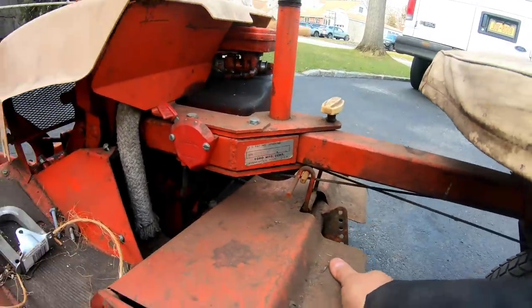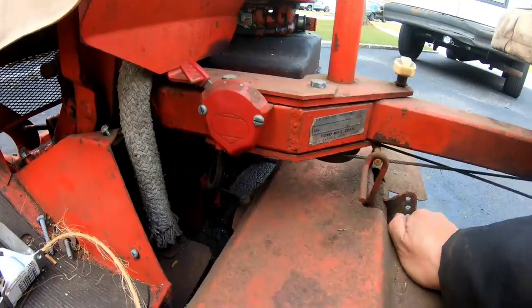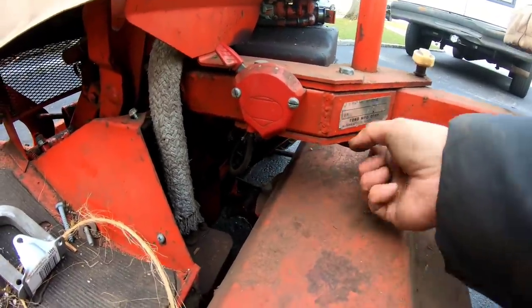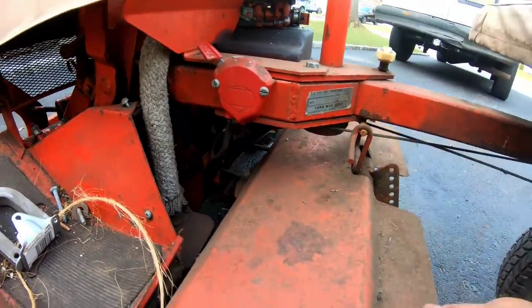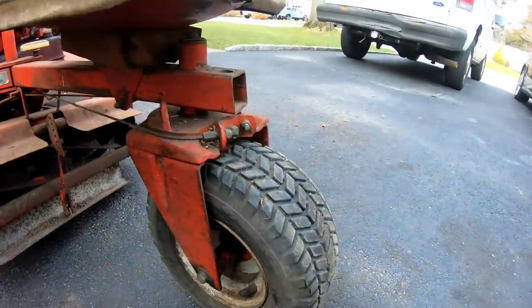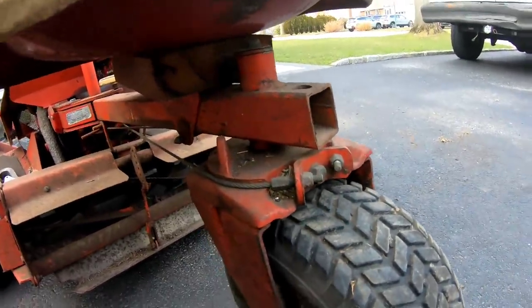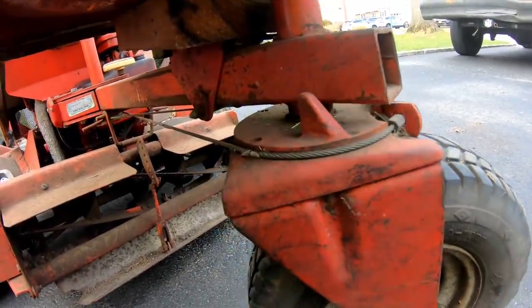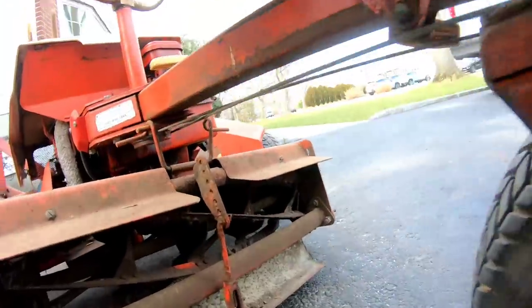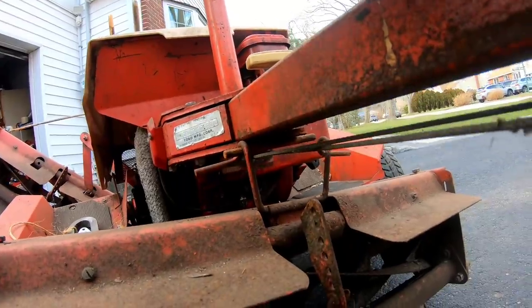So, to put the gang down, you just... I'm gonna hurt myself, I know it. As you can see, this is the way the pivot moves for the turning. It's just two tie cables. The pulley system. Kind of cool, huh?